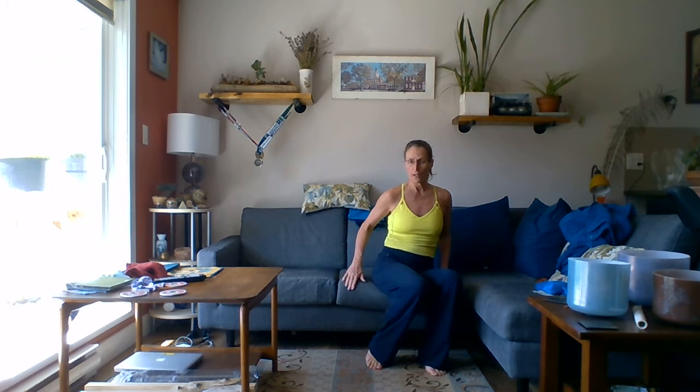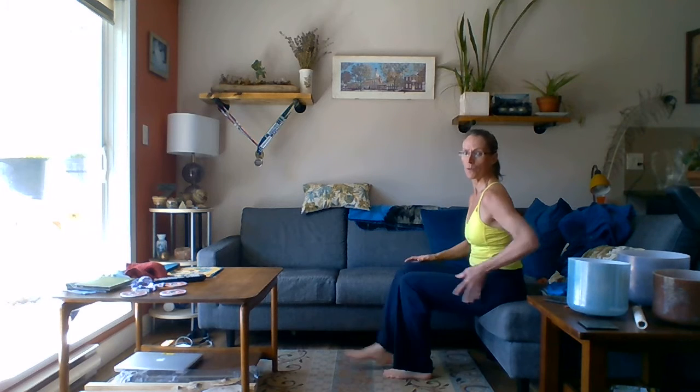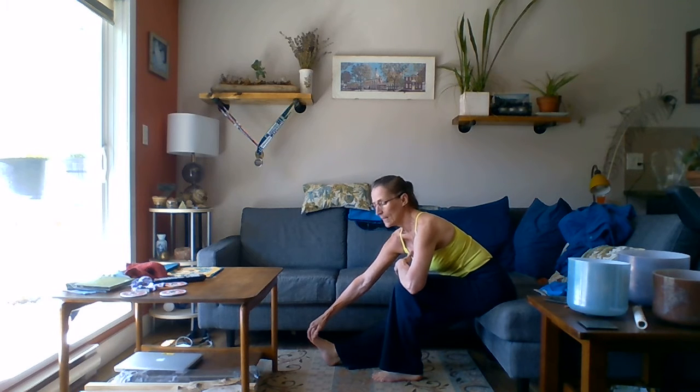Next, we can do this seated or standing, and I'm going to do it seated just for ease of doing it. So you're going to sit down, sitting at the front of your seat, one leg bent, one leg straight, and you're just leaning forward, and I'll go sideways as well. So you're keeping that back nice and straight, and you're leaning on that bent knee. Now you're going to take a deep breath in. As you let it out, you're going to reach for your toes with the arm on the same side as the straight leg. Keep that back nice and straight.